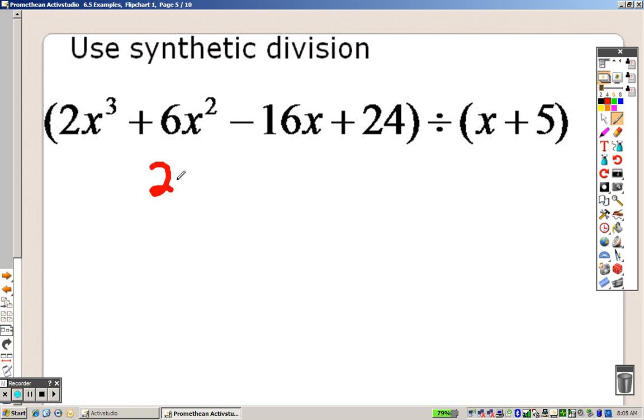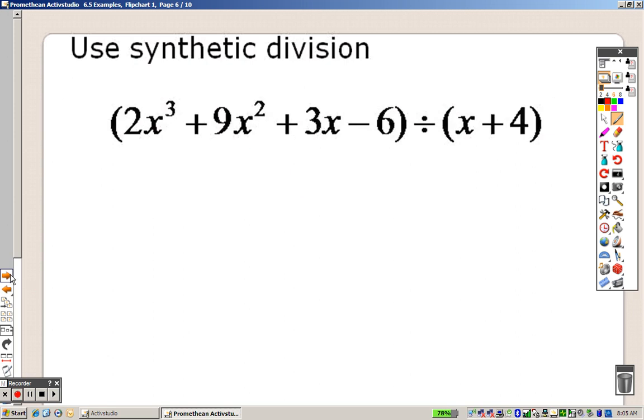We had 2, negative 4, positive 4, and we had another 4 here at the end. What do you think I do with that 4 at the end? Well, just like before, that's your remainder. So I write it as 4 over x plus 5. So it's 2x squared minus 4x plus 4 plus 4 over x plus 5. So there is your answer for that using synthetic substitution, or as they call it now, synthetic division.